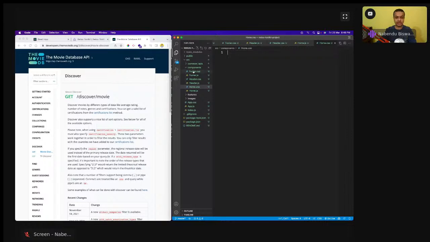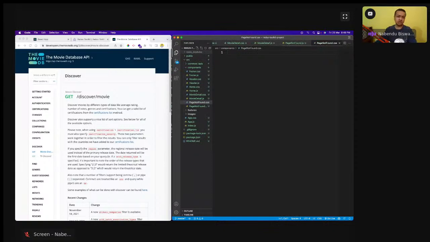Movie details we're going to have, so movieDetail.css and movieDetail.js, pageNotFound.js, and the last one pageNotFound.css.